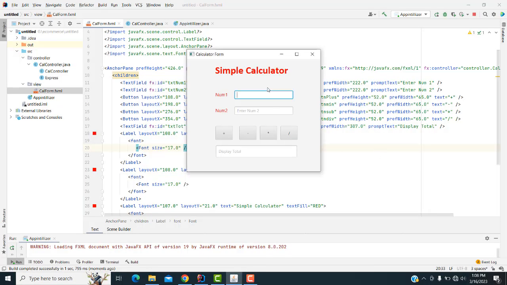Today I am going to teach how to make a simple calculator program using JavaFX. Let us show the demo first. Here I am going to add the number 200, so number 200 plus sign. Here this one should be the total. If you click plus, minus, it gives 100. Here subtraction 20,000, division 2, right? It will be working fine. So how to make this system, we'll teach step by step.